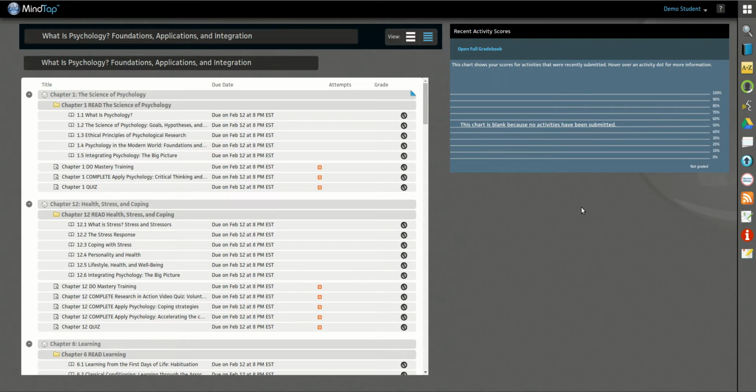There's a lot of stuff at first when you first start interacting with it, but I think if you just get in there and play with it, it will make sense to you. There are a lot of really great tools that are available to you in MindTap, and I hope that you find that it's really useful and it helps you make sure that you stay on track in the class and that you have a lot of tools available to you to help you succeed.